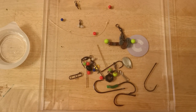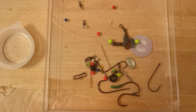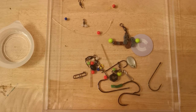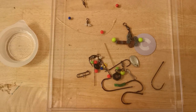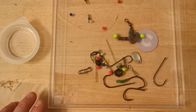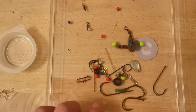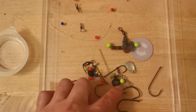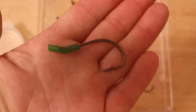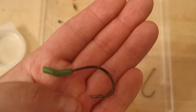Hello, and in this video I'm going to show you a quick hack on how to get your terminal tackle and components clean and rust free again and sharp again after breaking down old rigs. So here I have a tray of some components and hooks that I've taken off of some rigs that were no good, that the line had gone. You'll see from this hook here, it's quite rusty, it's a little bit blunt.